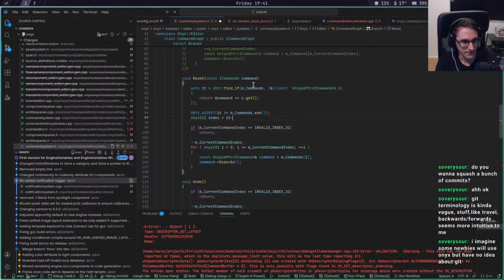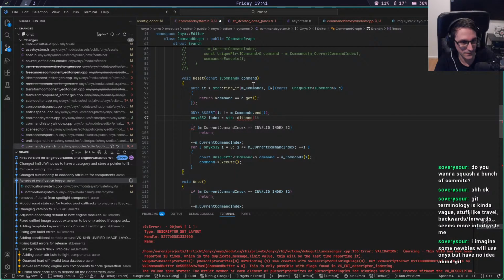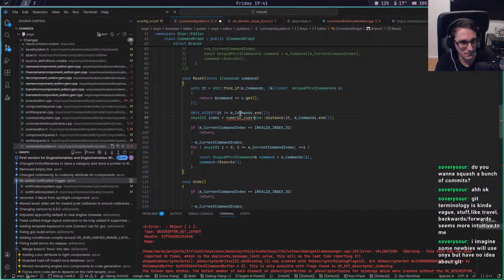Well, std distance between this and m commands end, and we cast that probably to S32 just to be sure.